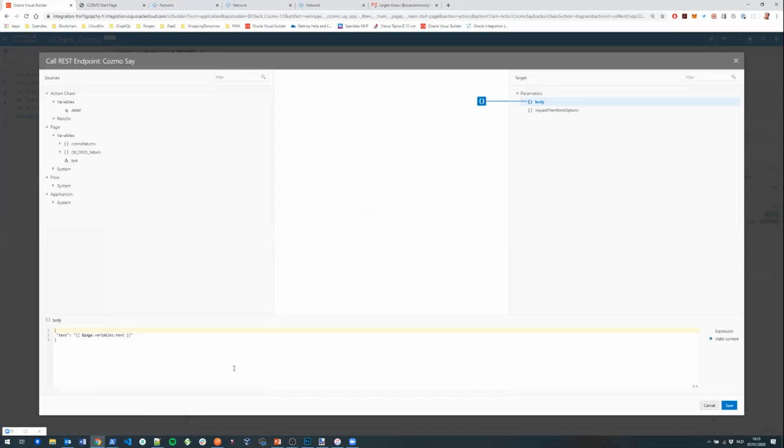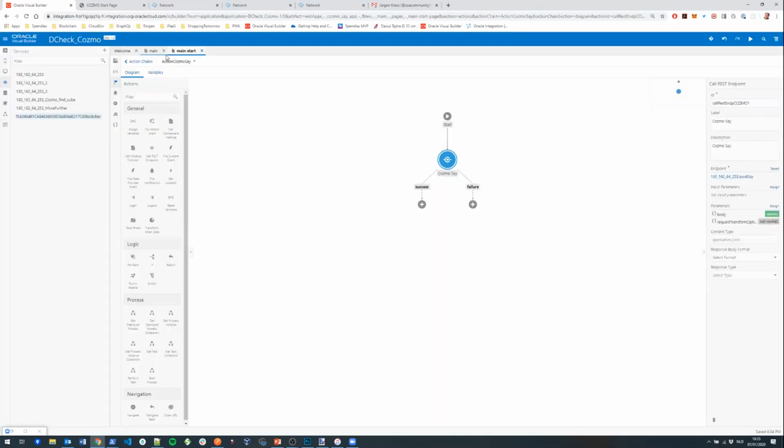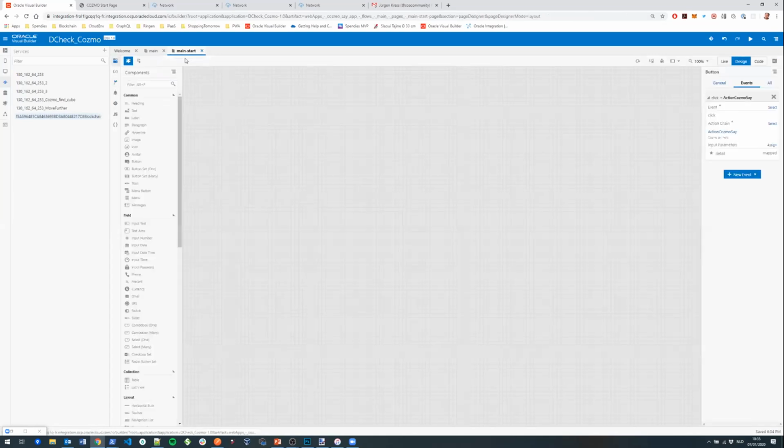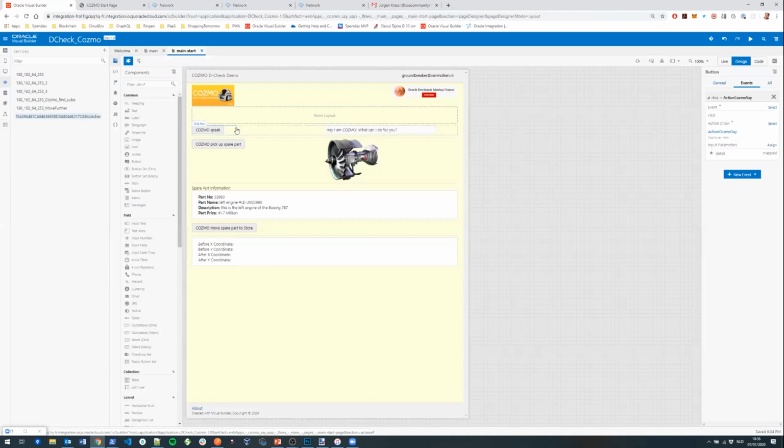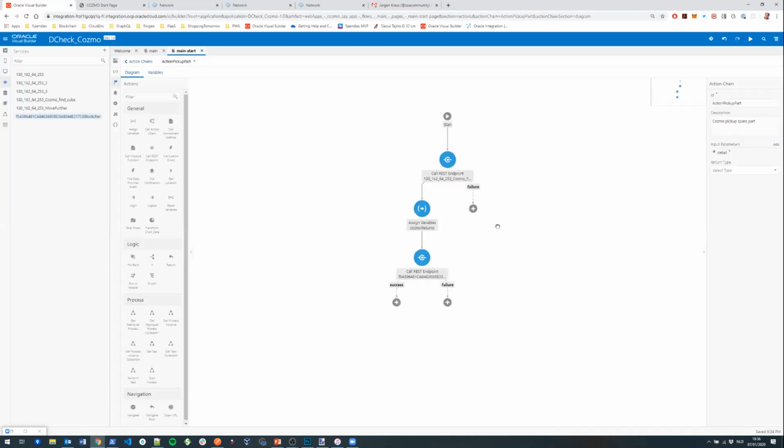So for example, here I have a body selected, but with a variable that it takes the information from the page. So everything I type on the page, let me go back. On the page here, in the text field is something what is sent back. And we have some things to talk to COZMO, and it will also do the blockchain, because it has multiple actions. So you can make a layered process within Visual Builder, same a little bit as an orchestration in the integration section of Integration Cloud. Visual Builder is part of Integration Cloud. So if you have the Integration Cloud, then you also have availability to Visual Builder.